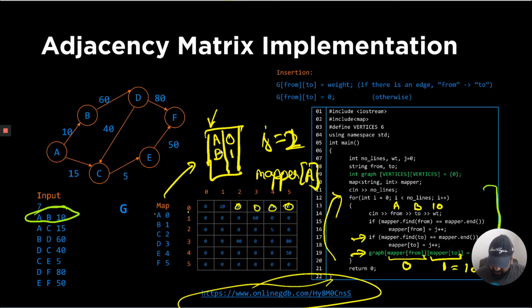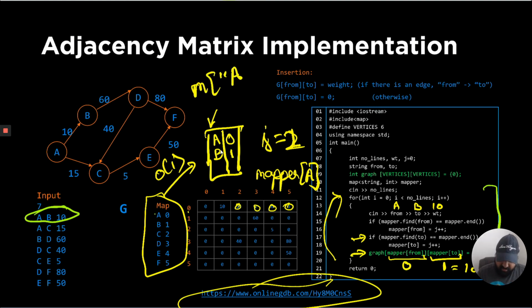Now, one thing I want to let you know is like this map function, theoretically, this has a complexity of O of 1, which is like, let's say if I want to find out what is A's value, if I do something like map of A, I can insert or I can find out what's the value in O of 1 time theoretically. We are going to discuss much more about like maps and like why like O1 doesn't make sense and like in which situation in the next week, like next to next week when we cover maps. But for now, you can consider like you can get the mapping in just O of 1 time or constant time.